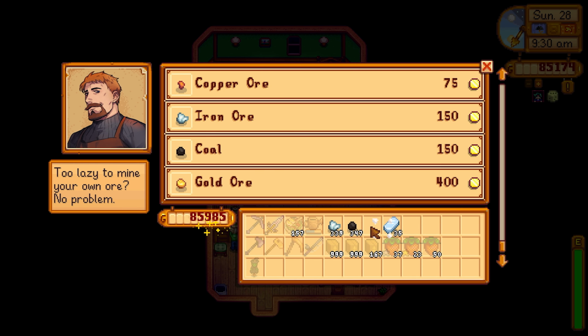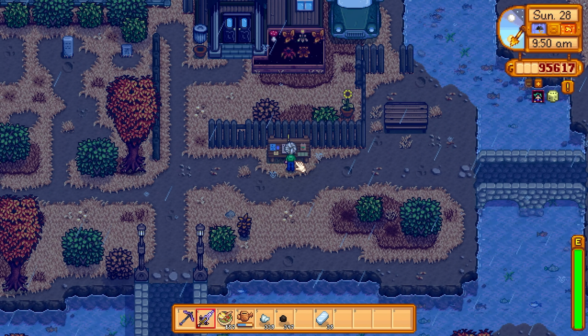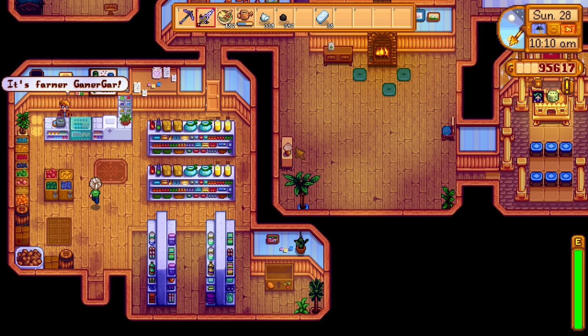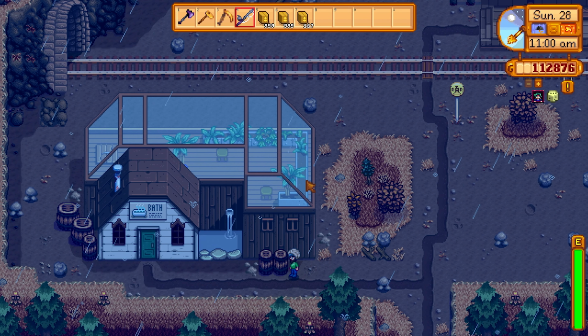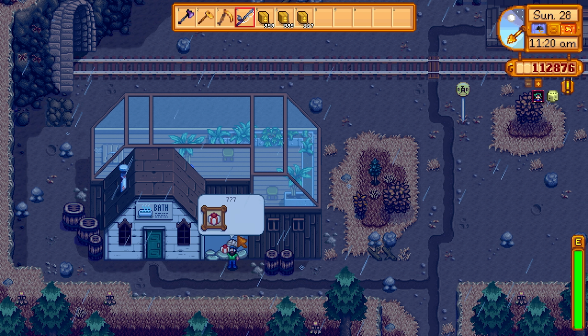So I sold Clint radioactive ores today because I wanted some money going into winter just in case I needed it for something. It was time for another quest. I totally forgot about the community quests this week, so I had one day to do community cleanup, and I really wanted to do that because I really wanted the fiber seeds. It's something I could grow in winter, and with fiber I could make tea saplings, for example, with ease. Tea saplings are still overpowered. You can still make quite a lot of money from them in the end game.